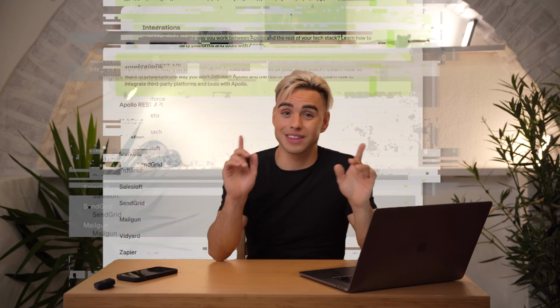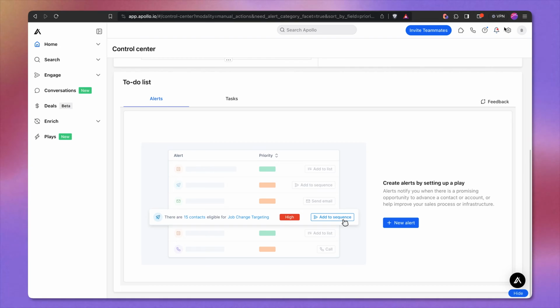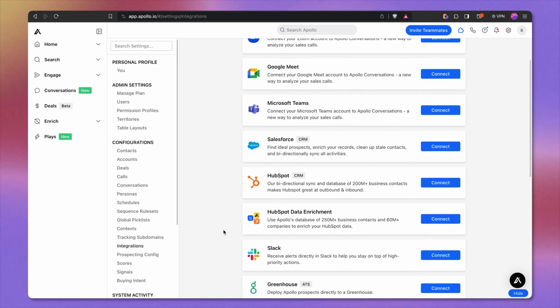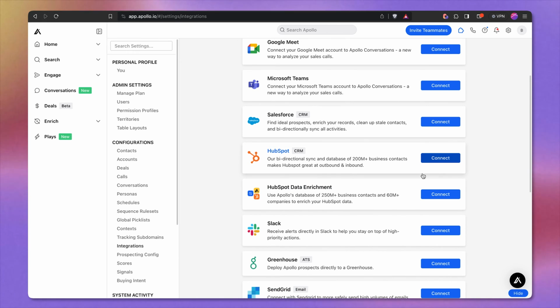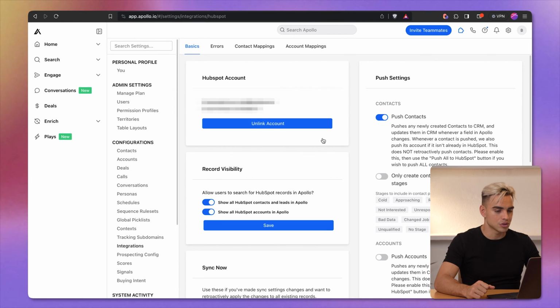If you're lucky to use one of these CRMs, you can integrate a lead enrichment tool like Apollo natively with just a few clicks and no hassle whatsoever. Let me show you how to connect your CRM to Apollo as a data source. Click on settings over here, then go to integrations. Pick the CRM of your choice, HubSpot for me. Let's click connect. Okay, and just like this, we have successfully connected HubSpot to Apollo.